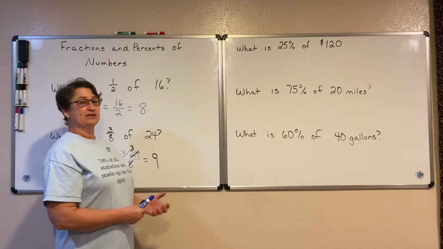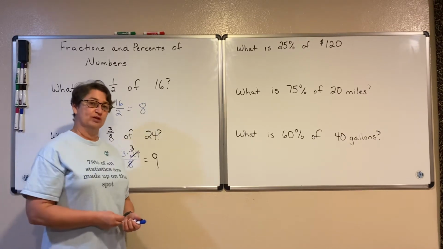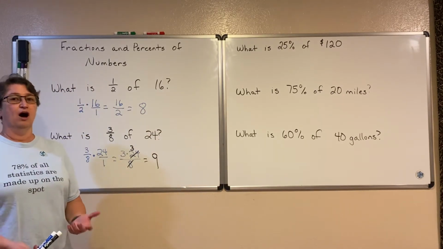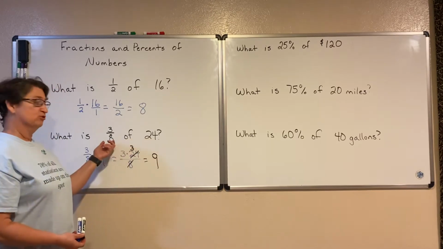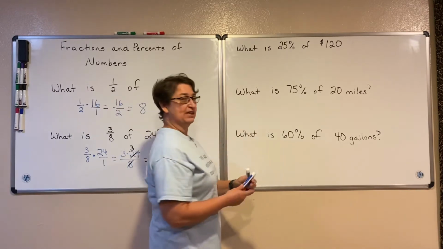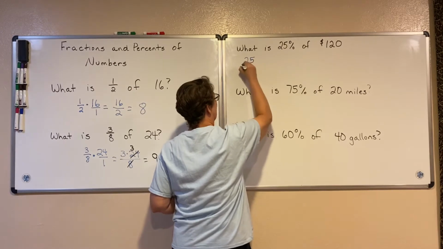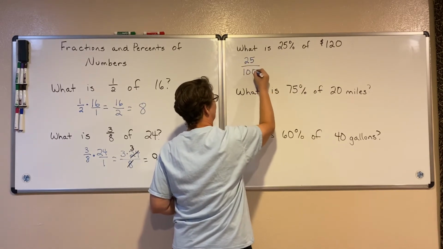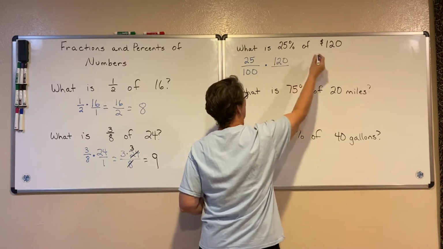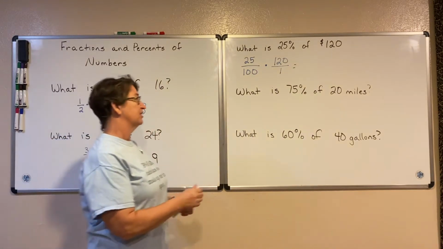Now we're going to take percents. Now remember that percents are just fractions with the denominator of 100. So the same strategy works. When I ask what is 25% of 120, I'm doing the same thing I was doing here, where I'm just taking a fraction of a number, because this 25% could be rewritten with a denominator. You know, that percent sign just turns into 100. Then I'm just multiplying again. So that 120 would have a 1 underneath it. So I'm just multiplying straight across again.